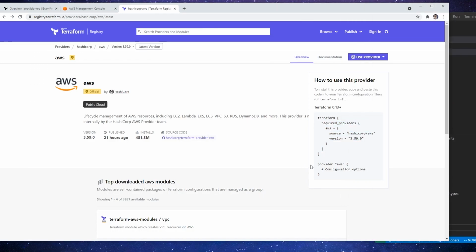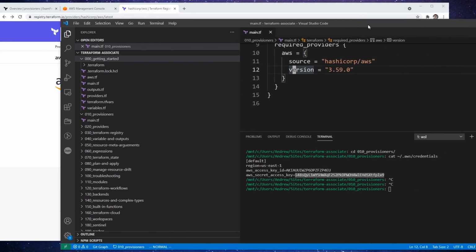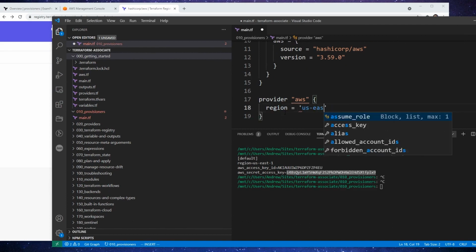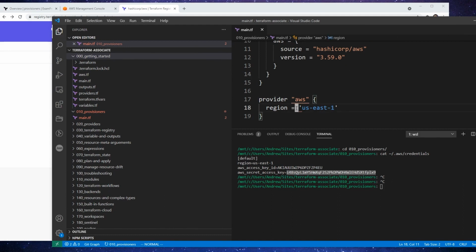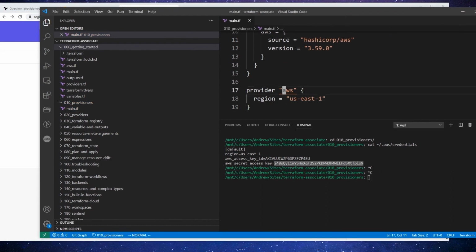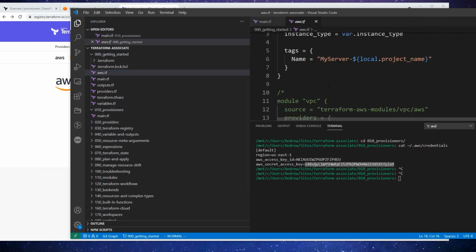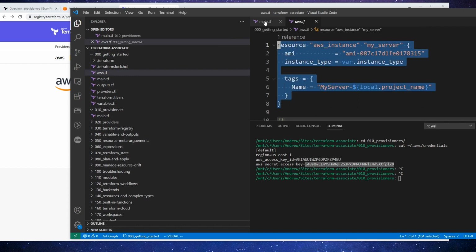We'll also want to specify the provider, and I'm just going to set the region here as us-east-1. It's double quotations; I don't think Terraform supports single quotations. And then I just need an AWS instance. So what I'm going to do is go up to my getting started here, and in here, we're going to grab it from the AWS code. We'll just scroll up and grab this.